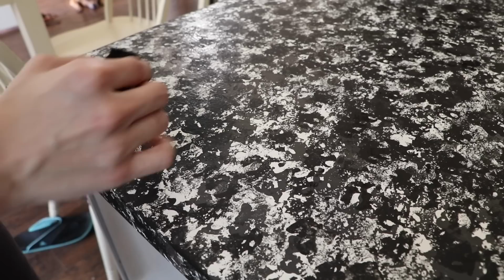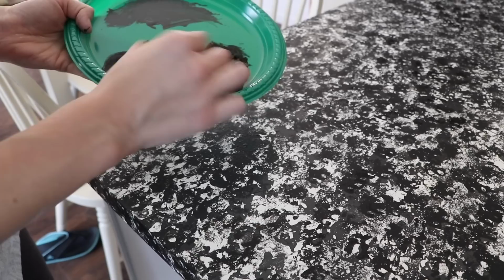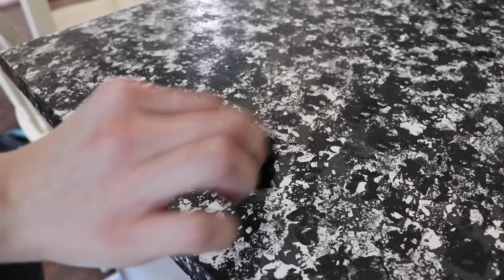What I'm doing now is I have this pretty large chunk of a white area, so I'm just taking pretty much the excess off of the sponge and just going really lightly. So it fills in the white spots, but only gives it little speckles. It's not big globs like we were doing for the base coat.